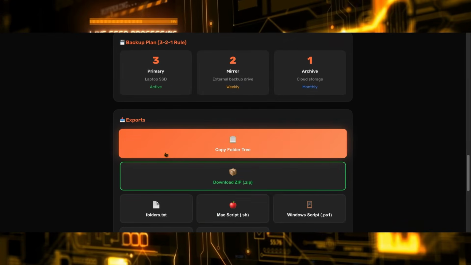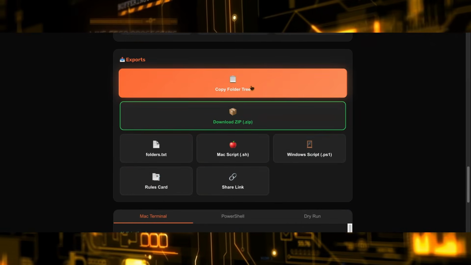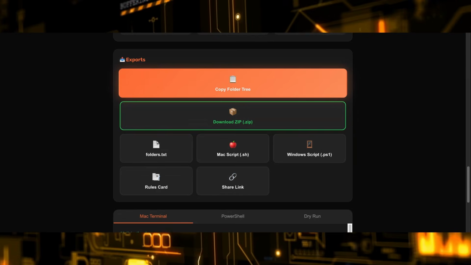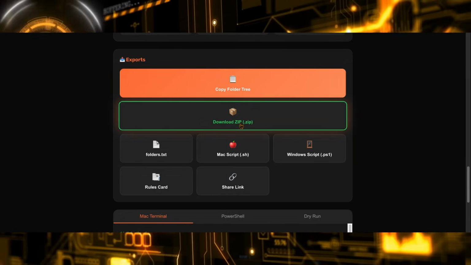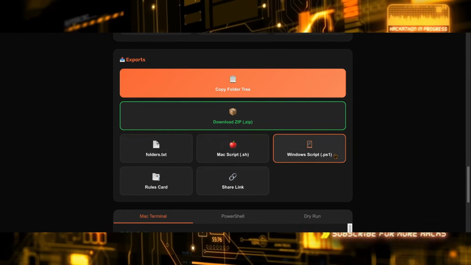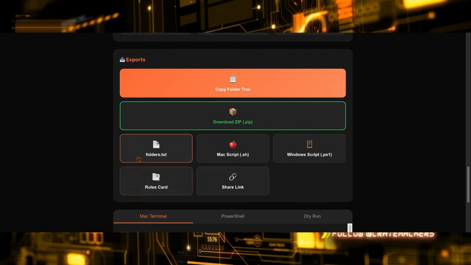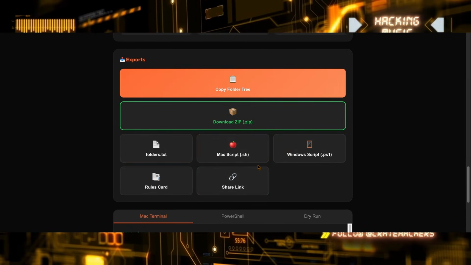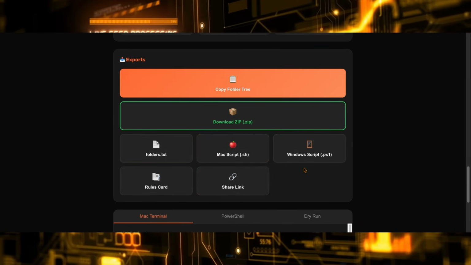Now, here's the export panel. Pay close attention to this. You're going to want to copy the folder tree, which is just going to go to a notepad. You can download the zip. And depending on your Serato, your Virtual DJ, even your Rekordbox, one of these features is going to import this straight into your menu. I want to preface this by saying that I'm not a coder, never have been, but I deeply understand structure and workflow. I get super excited about just getting into projects like this.